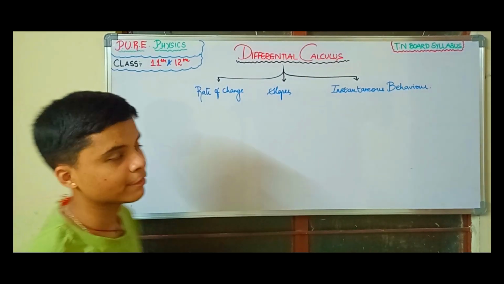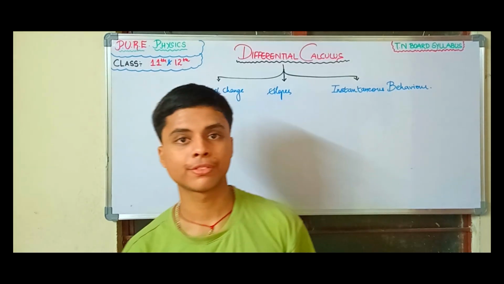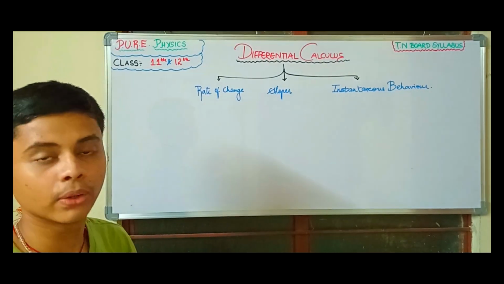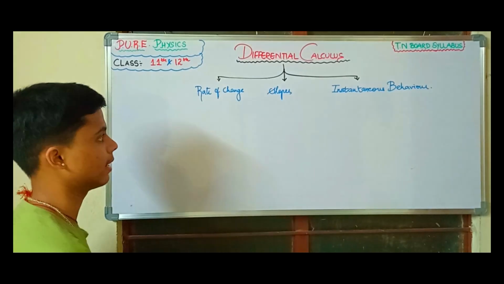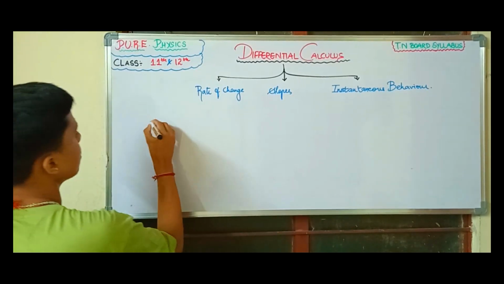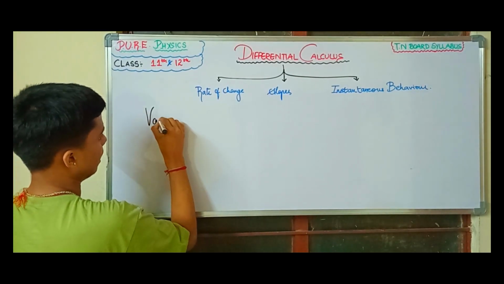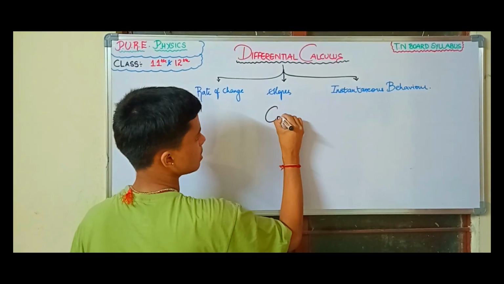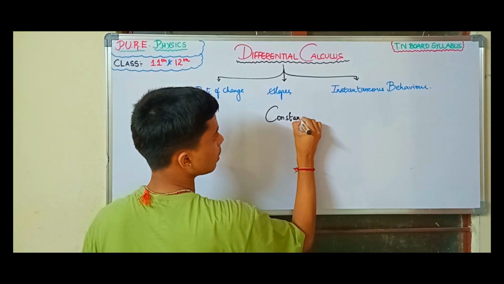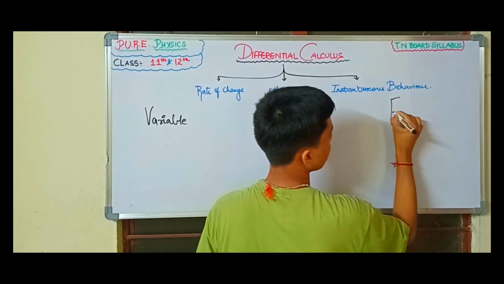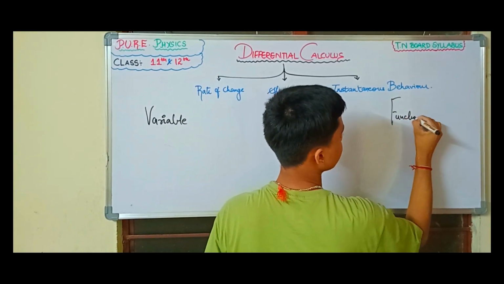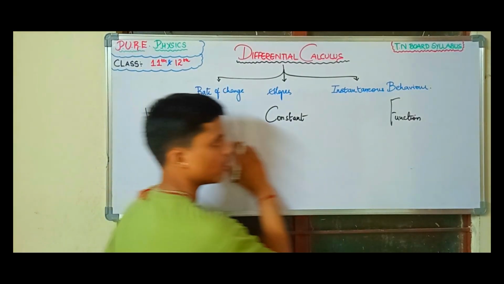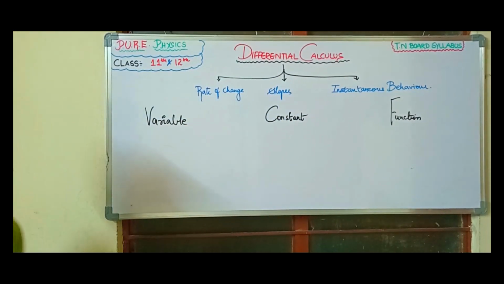Apart from the use of calculus in physics, there are three main things that we need to know before entering into differential calculus. The first one is, what is a variable? What is a constant? And what is a function? So before entering into this topic, we need to learn these three main contents.